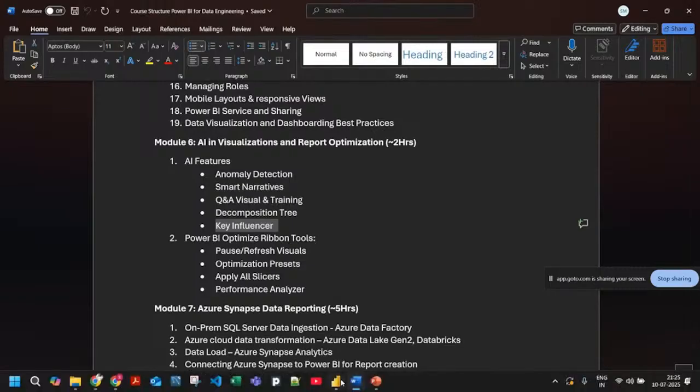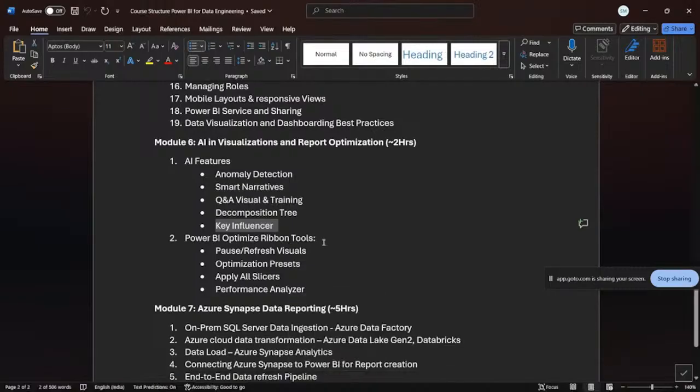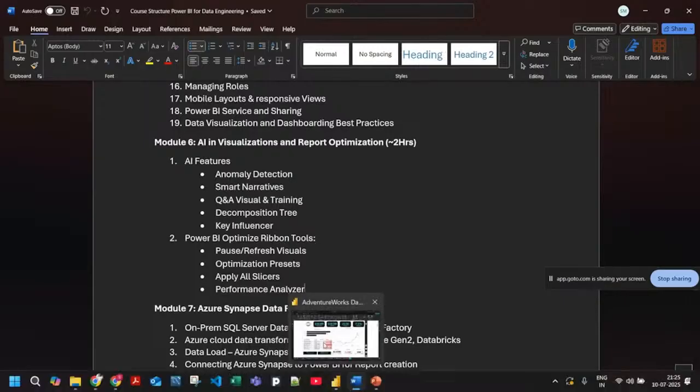I just created a dashboard for you to view, so I will show all of these things. These things I'll be covering over a few sessions. AI features we'll be covering on that. So just to give a quick insight about what we talked about, here's a dashboard that I have created.